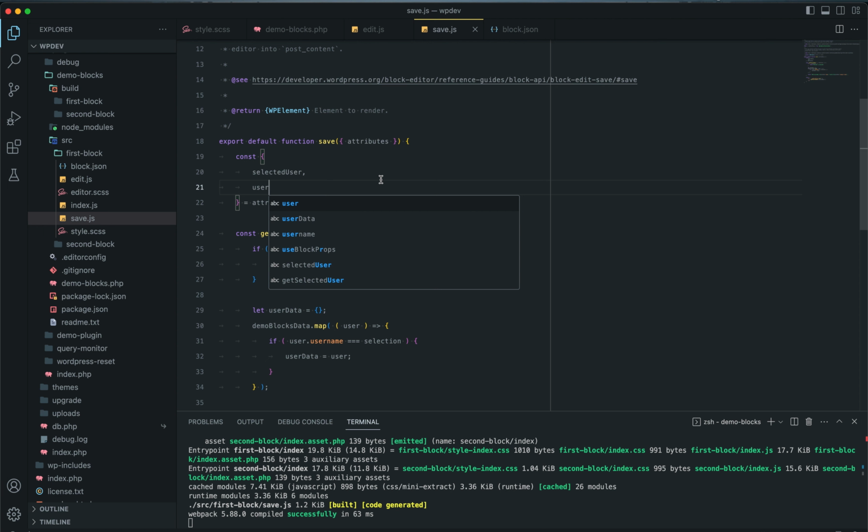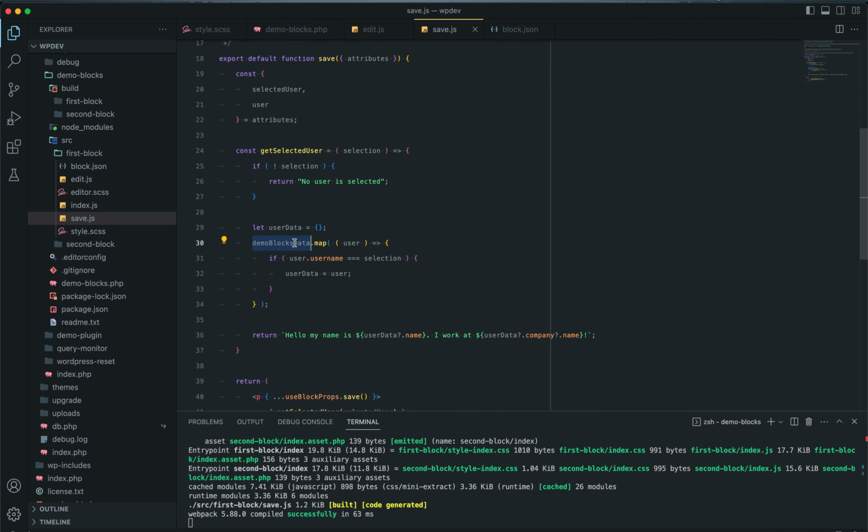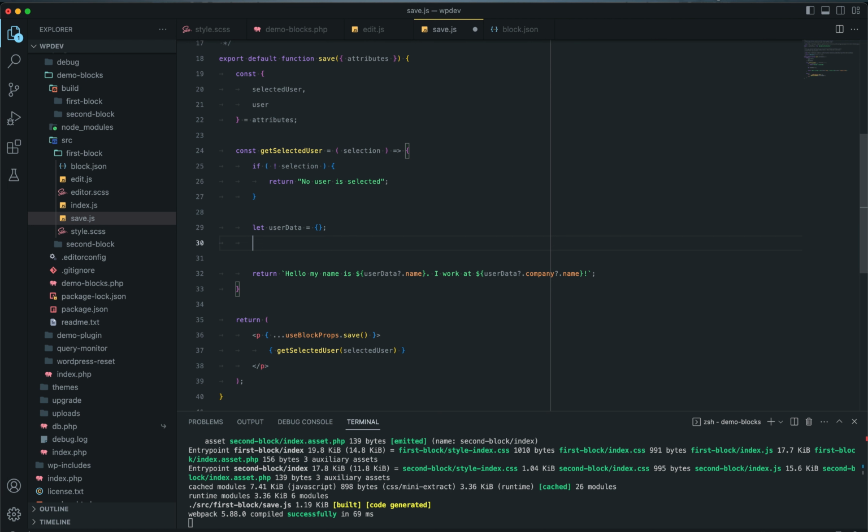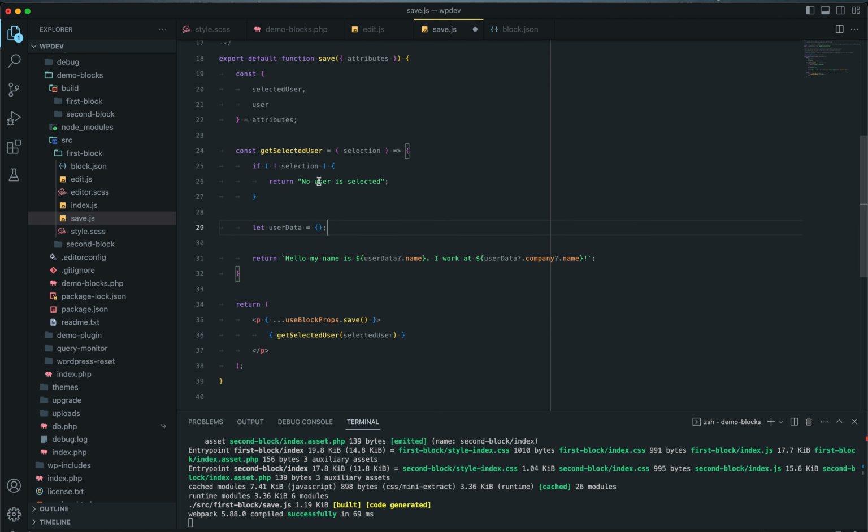Let's get the user in the save method, and then now we have user here. We can loop over user, and instead of looping over user, we can just say user, because we can just do that.